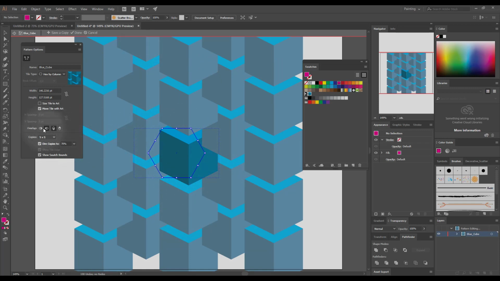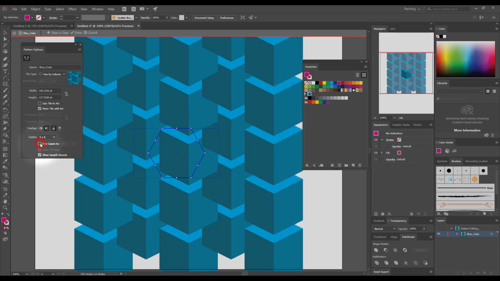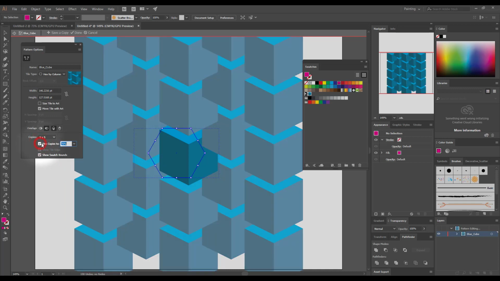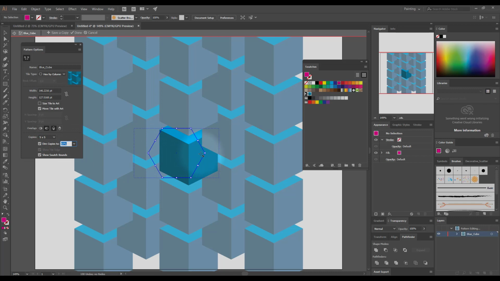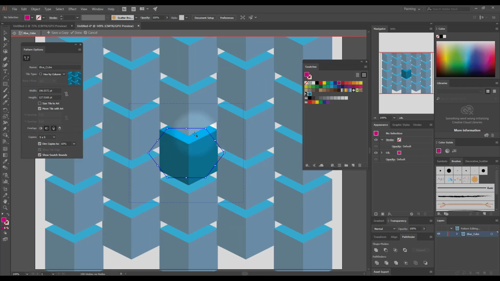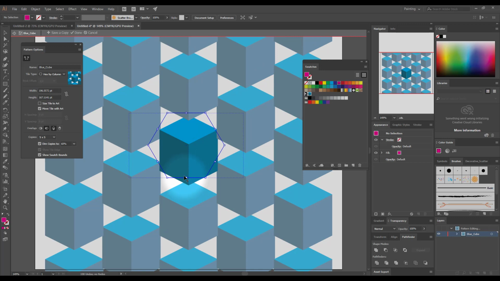And then once you get stuff overlapping, that's when you really want to test out the different options. And so the one that's a different color is the one that we're working on and we're affecting. So you can uncheck this so none of the ones around it are dimmed, and you can also make the ones around it dimmed more, so it's easier to discern what we're working on. But if you want to see what it will look like, that's what the pattern will actually look like when you have this checked, so you can just really be working on the one that you're affecting in these options and not get distracted.